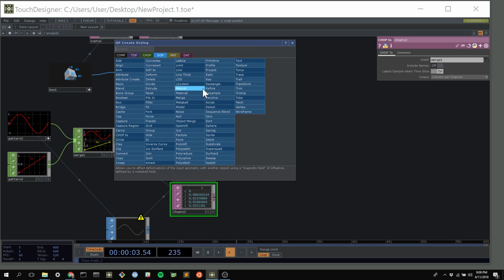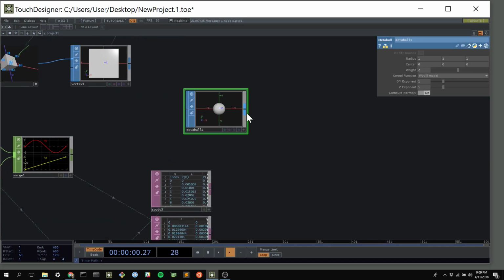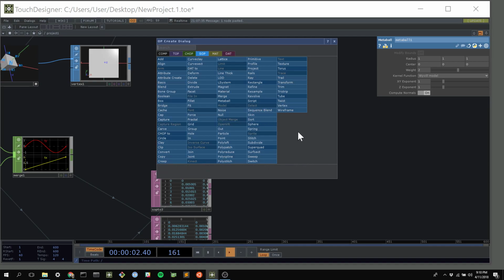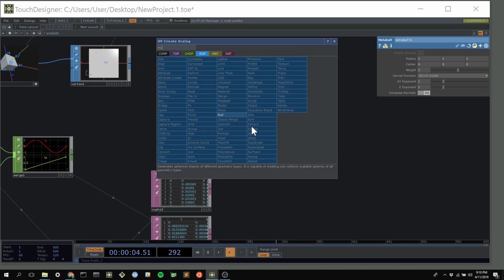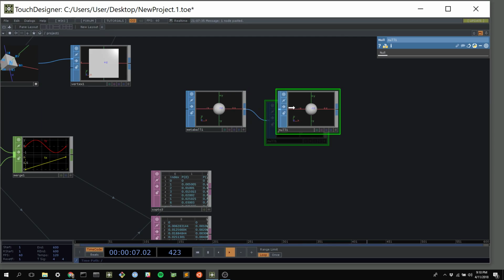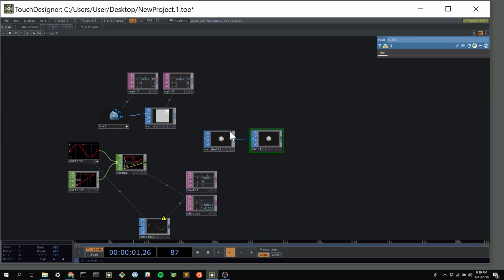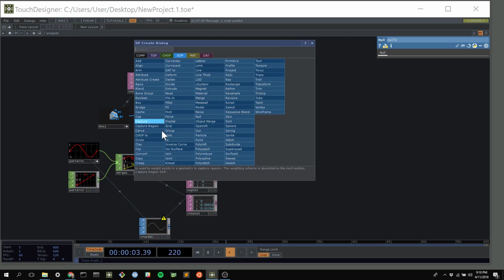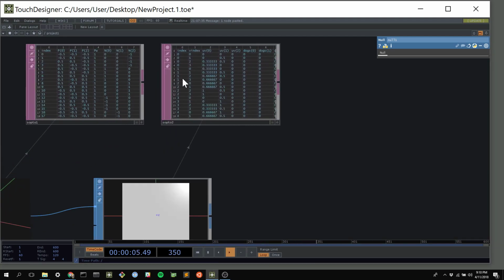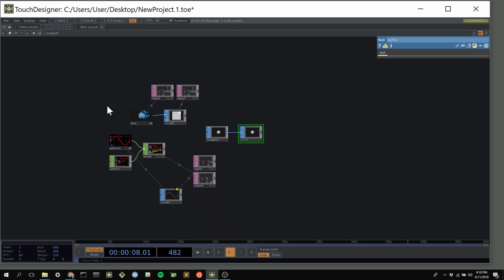There are weird sops in here that just modify things or just create like weirdo things, like a metaball, for example, isn't really something you can render. And if I connect it to a null, it's not like the line looks different. It's still the same blue, but it happens to be a metaball. So we can come back to some of that oddball stuff, but just know, generally speaking, that sops are collections of numbers that can be used to represent objects that in some cases can be rendered. So you can think about them as kind of like object world or 3D world, right?